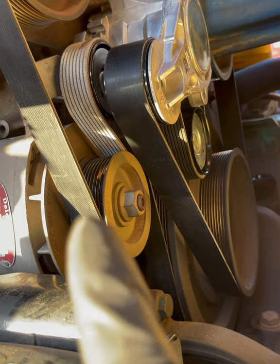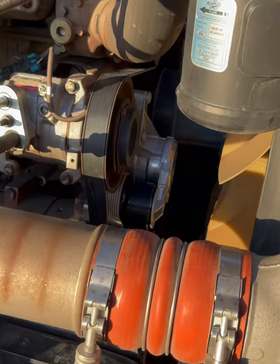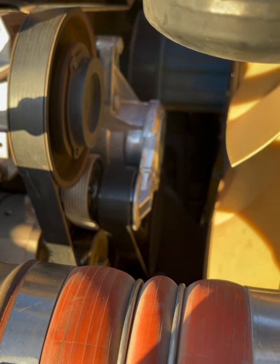We're gonna do one more check, make sure everything's good, and then we can start the engine and make sure nothing's wobbling around, that everything's tight, that there are no issues. But that was it. There really wasn't much to it, right? If I could do that under warranty, I believe it's 1.2 hours. So, I mean, a little over an hour to do that. You can get it done in about 20 minutes if you're really pushing.